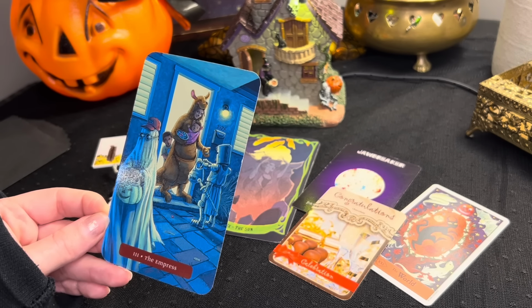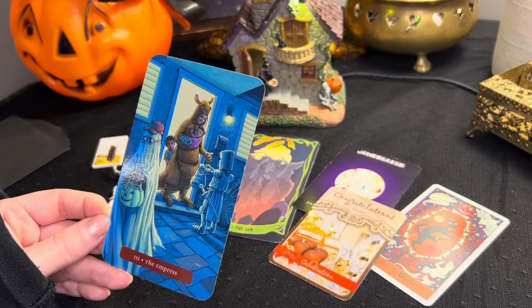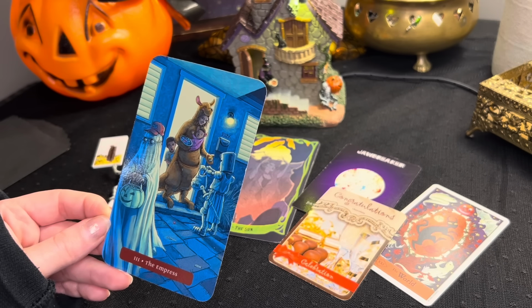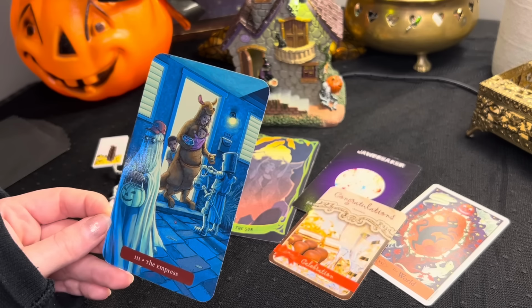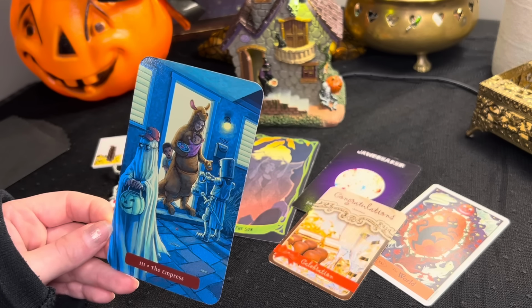Something creative you were working on, something maybe you cared for. I feel like this is something you cared a lot about. This is something you really loved. So that's why it felt, I'm getting to tell you it felt personal. Something felt personal, but again, it's opening up new doors for you.